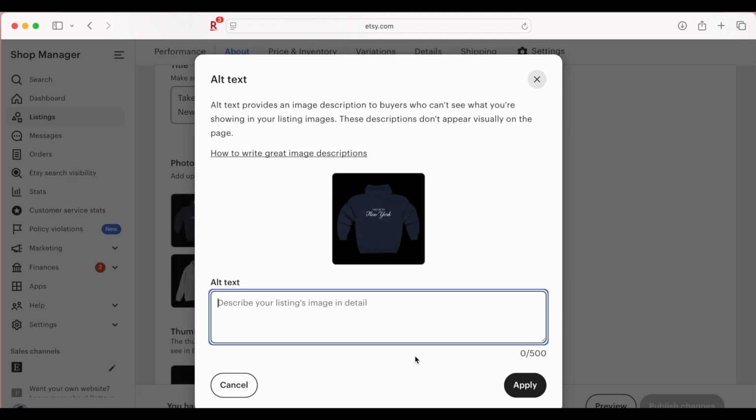So this is going to add an additional tip. This is an additional tip on how to get customers to your product. So you are going to want to fill this out. You're never going to want to leave this out. I feel like so many people don't know about this, and it just bugs me because they could be generating so much more profit for themselves if they knew about this tip.